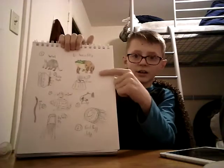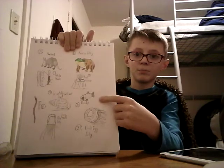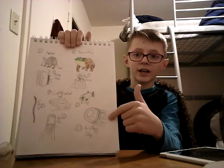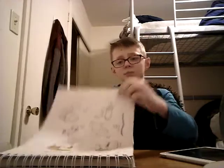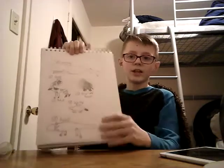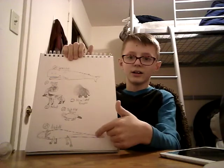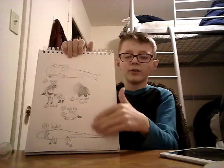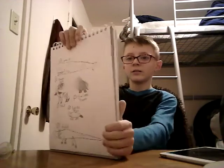I colored the bullfrog, and I made a barreleye and a fried egg jellyfish. In this one, I don't think you would like to eat it because it has many stinging tentacles. Anyway, it doesn't taste like egg, just so you know. And then over here, I did a few other good animals. Anyway, we have Axolotl, right there, amazing salamander.